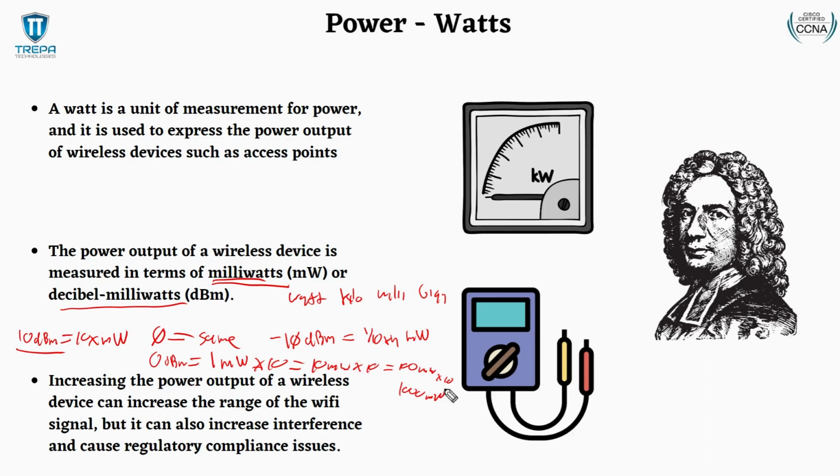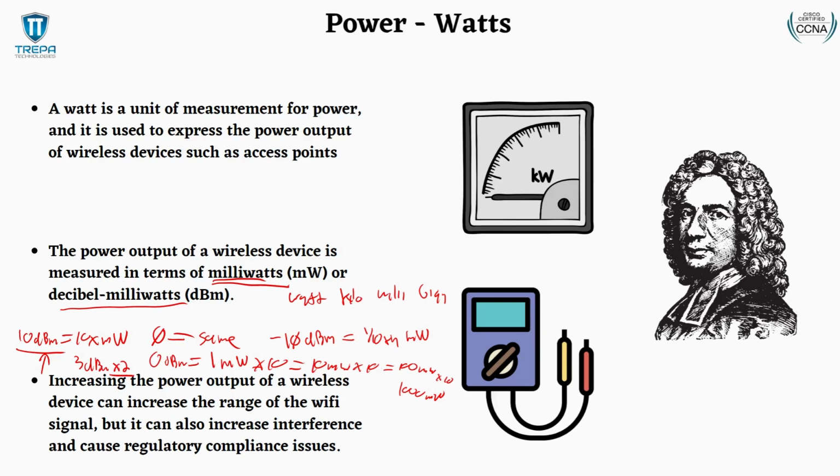And now here's the tricky part. dBm is not linear. It's logarithmic. What do we mean by this? An increase of 10 dBm is times 10 milliwatts in power, and that's how we measure power in our Wi-Fi signals. So 5 dBm would be times 5, and 6 dBm would be times 6? Nope. Since it's logarithmic, 3 dBm is times 2, or double the power. So yes, that's how we measure power in Wi-Fi.